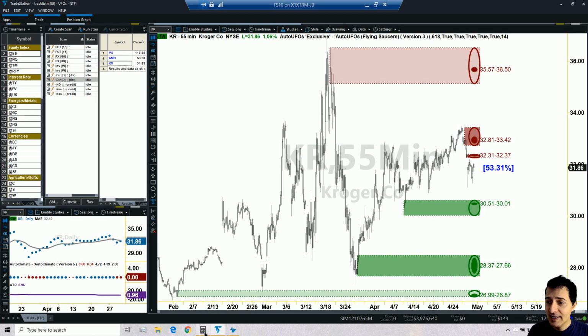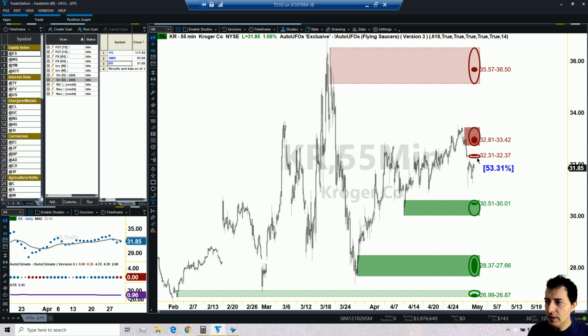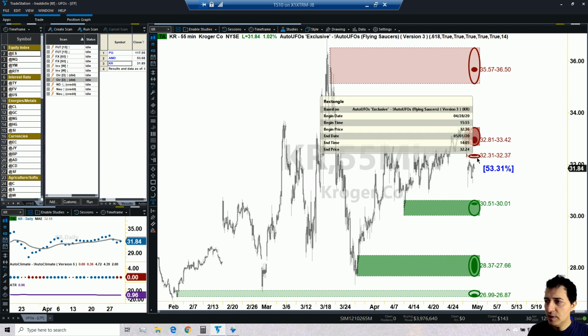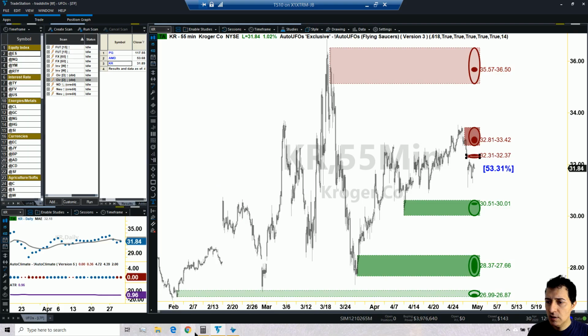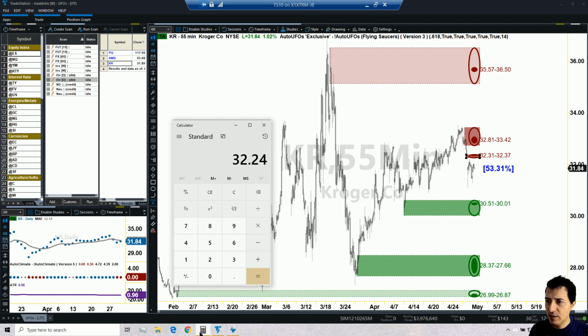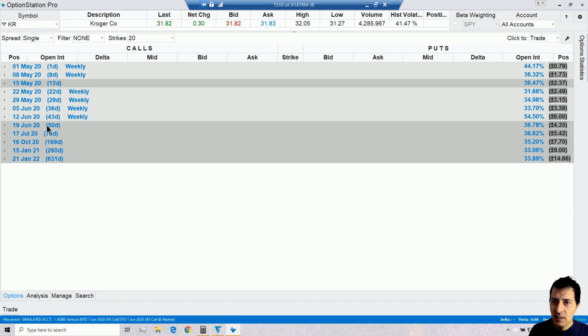Time to target, let's calculate that too. So the entry would be this UFO, which is 32.24. Okay, so 32.24 would be the entry price. Target price 25.47, as seen before on the daily time frame. So that's 6.77 divided by the daily ATR that you can find in purple color in the bottom left, which is 96 cents. That is 7 weeks. So 7 times 7, that's 49 days. Okay, so 49 days is right here.